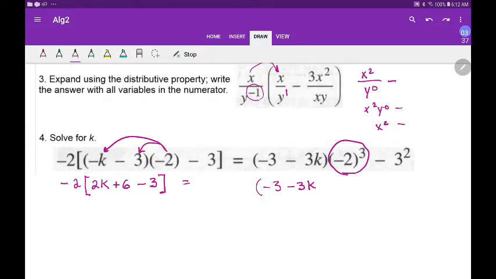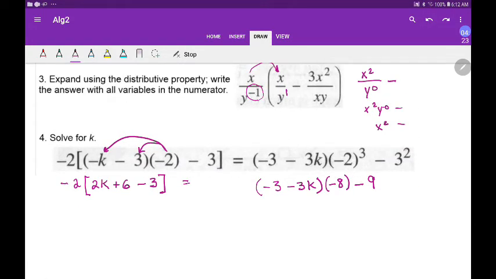And please notice that this is inside the parentheses, so I'm cubing the negative this time. Over here, I am not squaring the negative because the negative is not in parentheses. Okay, but for this one it is. So it does get cubed, but it survives the cube because it's an odd number. Odd numbers let the negative stay alive, so it's going to be negative 8. 2 times 2 times 2 is 8. And then negative, not being squared, 9. Okay, if it was like this, then it'd be positive 9, but it's not.